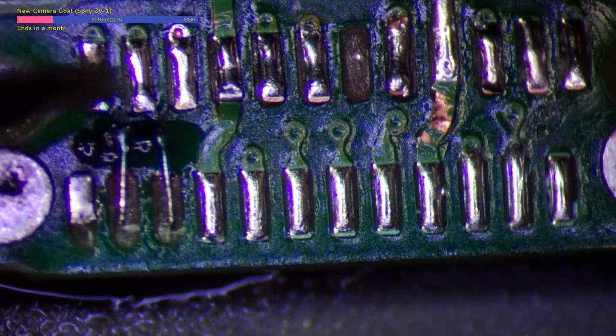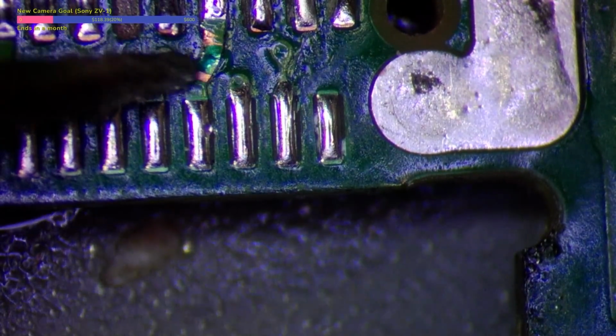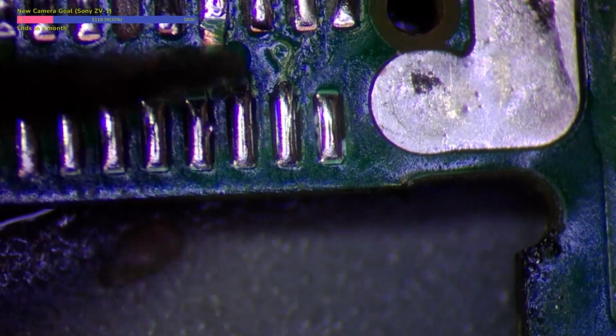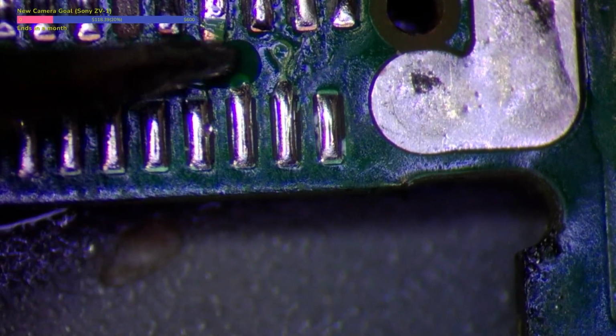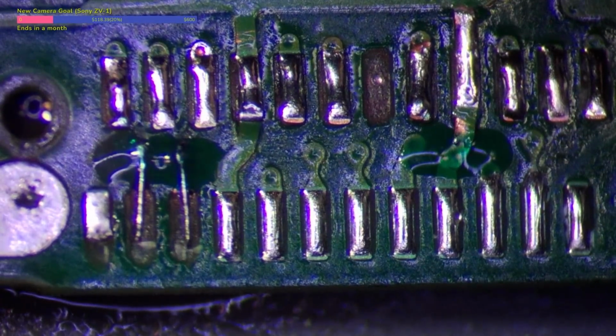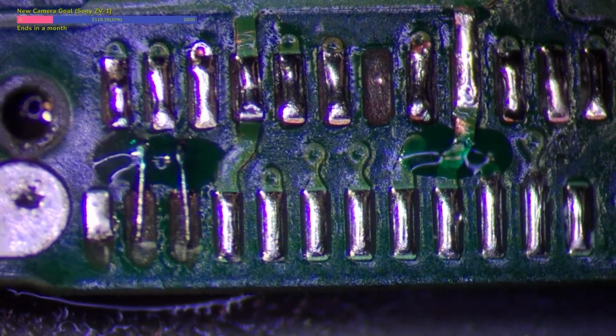I'm just going to drop a tiny bit just over there, and I'm going to put a little bit here just to help with the structural support of this trace. Just put a tad there. What that's going to do is protect it, prevent it from lifting up when I drop a port down on top, but not until I cure it using a UV pen. So if you are epileptic, look away for 30 seconds or so. 3, 2, 1.